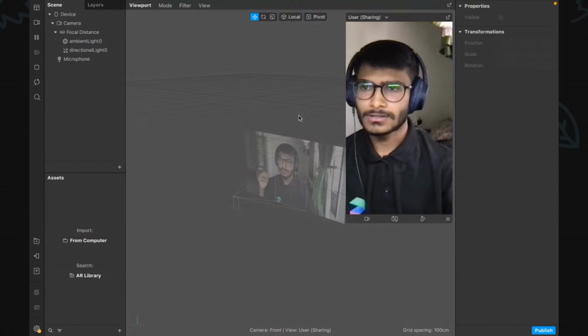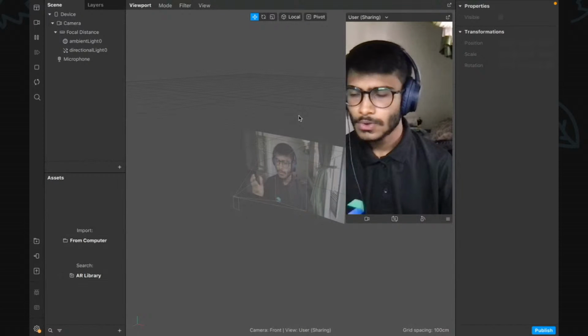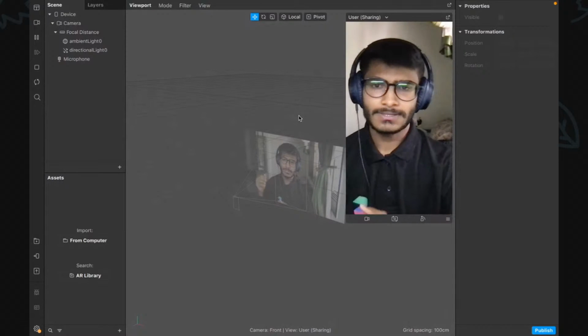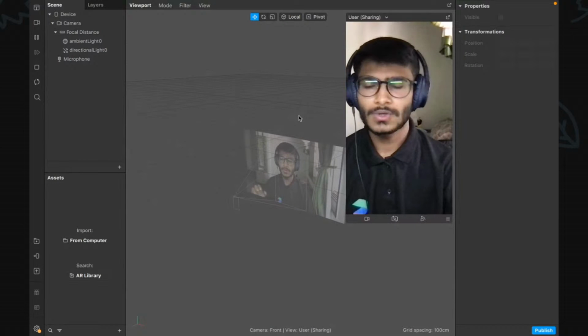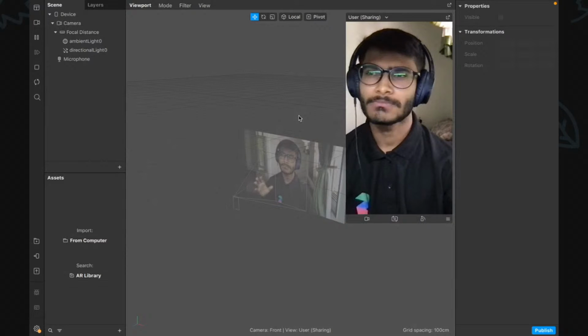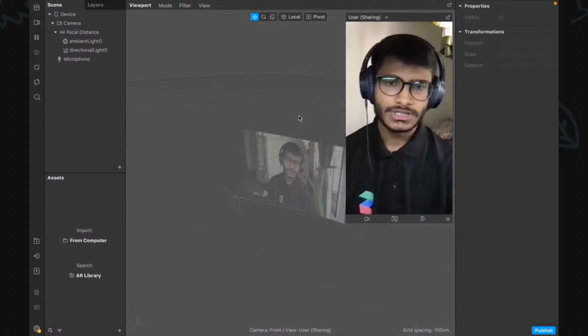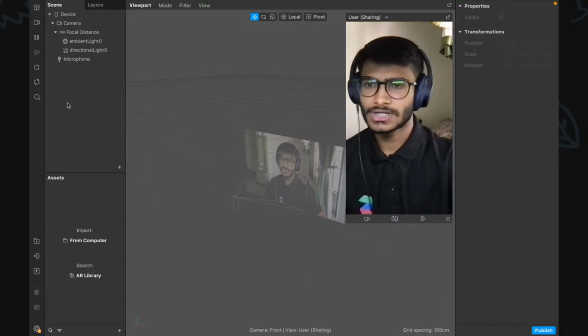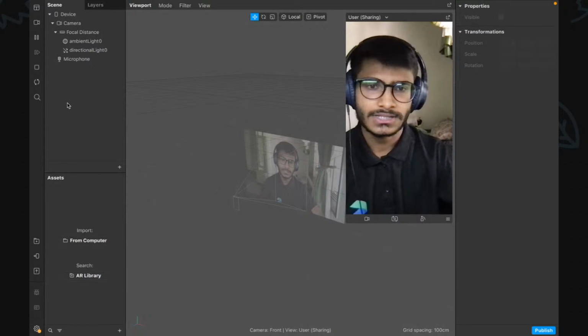I will request you all to follow along with me. At the end of the tutorial, you will have created an amazing AR filter which you can publish and showcase to the world. Your friends can use that filter, share it on their stories, create some reels.